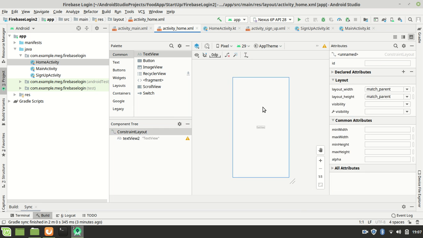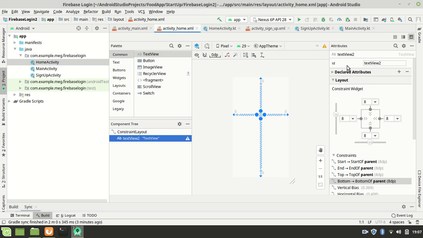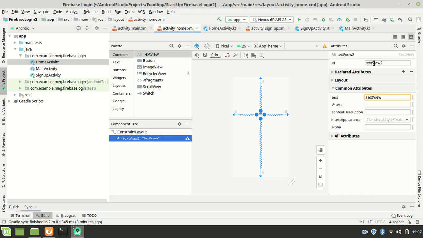Then you can decide to move it and just edit the text. So you can just come here in the text. So you can just say txt message. Then we can just say welcome, you have logged in.